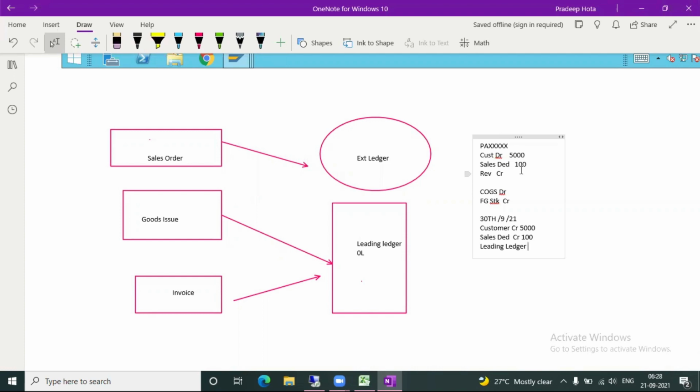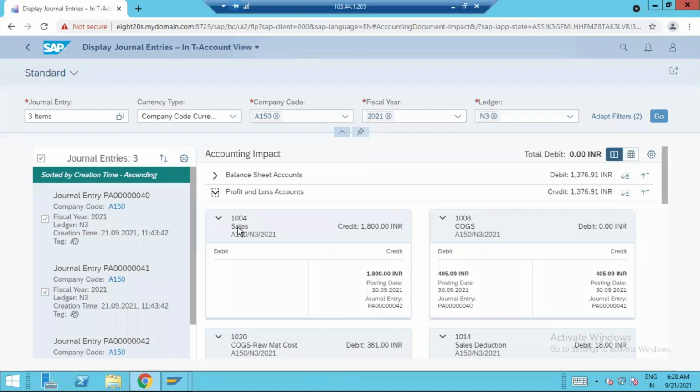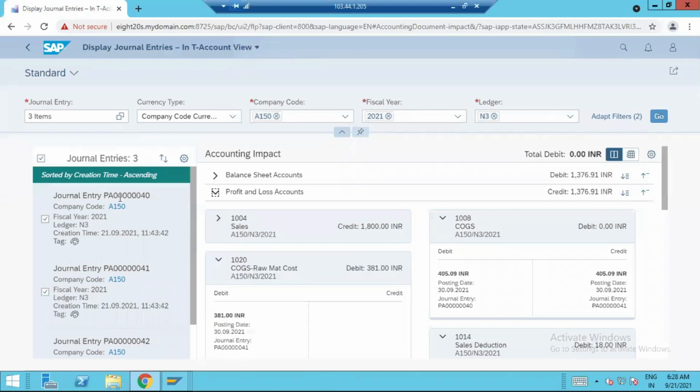So it will be reversed to 0, and after that the original entries will be there. Right now, this is your entry, this is your information, and we have 3 documents, PA 404142. Now I'm going to process the outbound delivery and the sales billing document, and let's see what is going to happen.